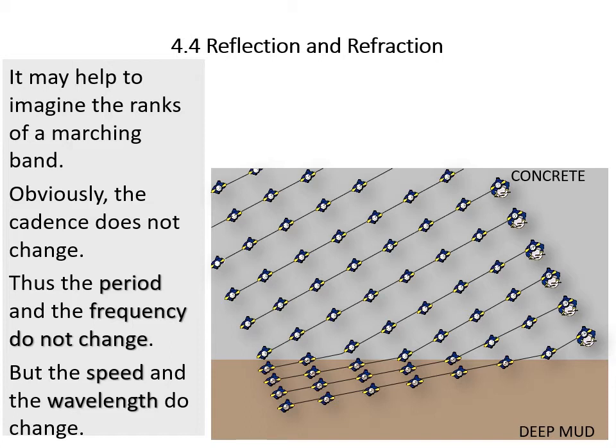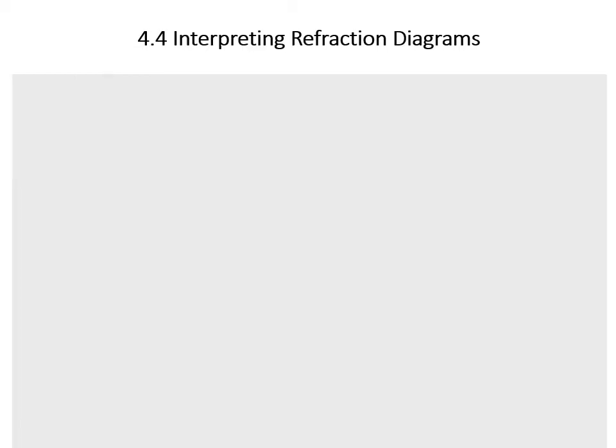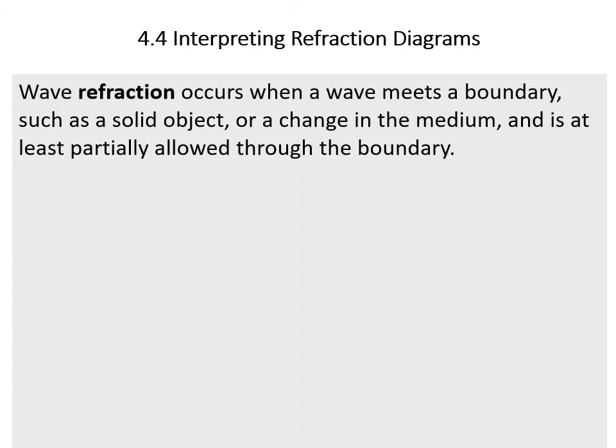If the frequency of a light wave changes, the energy changes. Frequency does not change through different media, but the wave speed and the wavelength do; frequency is conserved. So wave refraction is the second type of wave behavior that distinguishes waves from particles. We have reflection and now refraction.